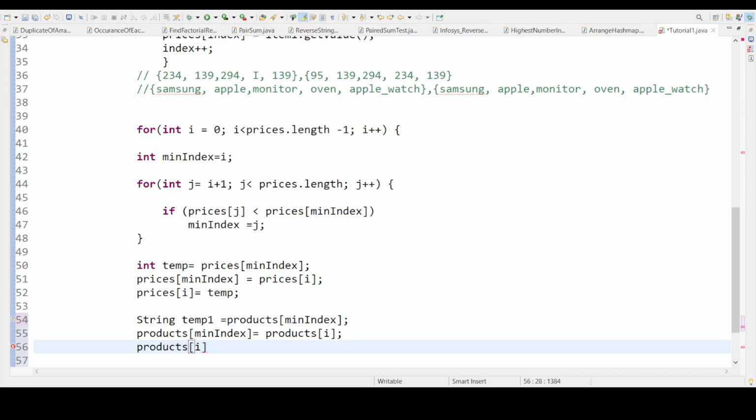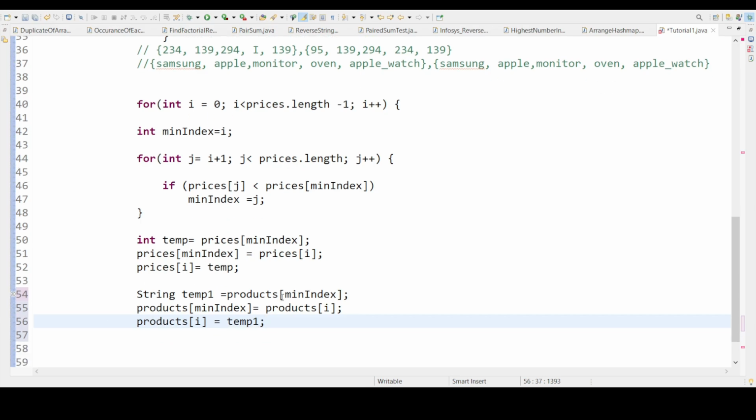Again, it's gonna do the same thing. It will store the temporary value from minimum index in temp1, and then it will store the product from I to minimum index, and then again it will store the value of temp1 in products at I.